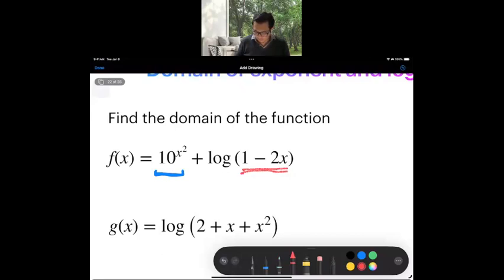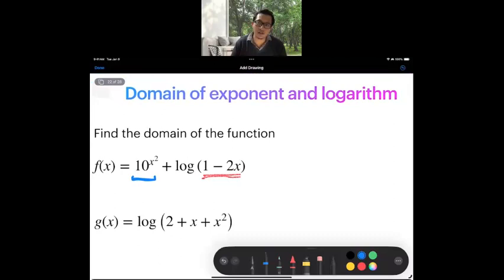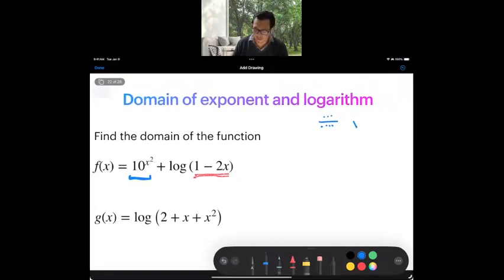So let me write here. Remember, I said at the beginning of the course that when we deal with the domain, I give you the shortcut. There are only three cases that you need to be careful about: if you have a rational function, if you have roots, and if you have the log. Only these, that you need to take care of. There is no other way to complicate the domain. So only these three and their combinations.